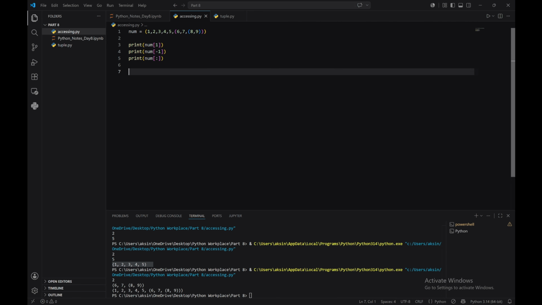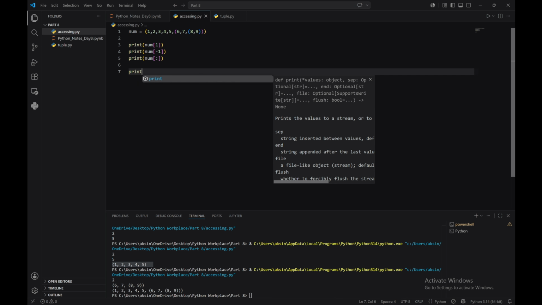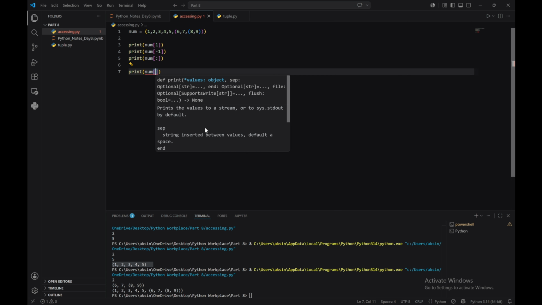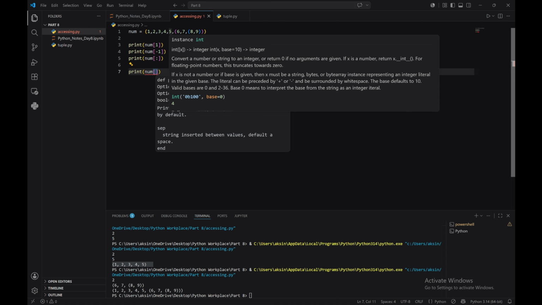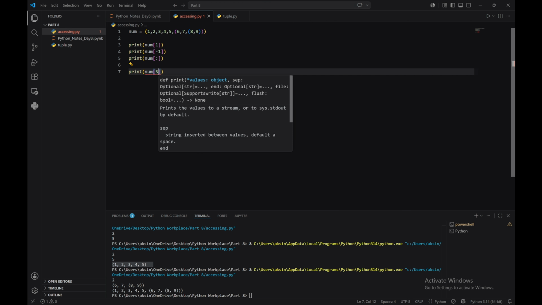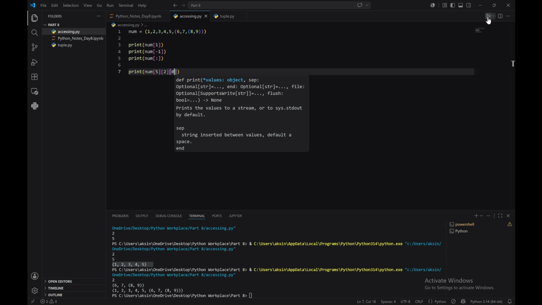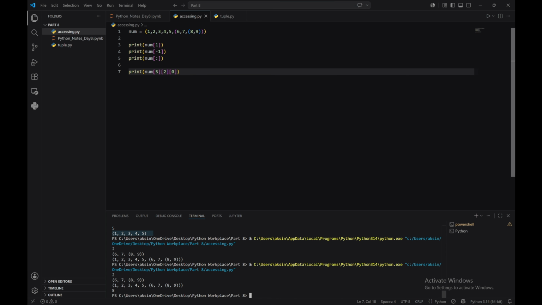And I can also print num, and for this value I can use 4, 5, 5, and here 3, and here not 3, it is going to be 2, and here I am going to print 0. So as you can see, it can also give the value like this for the fifth.